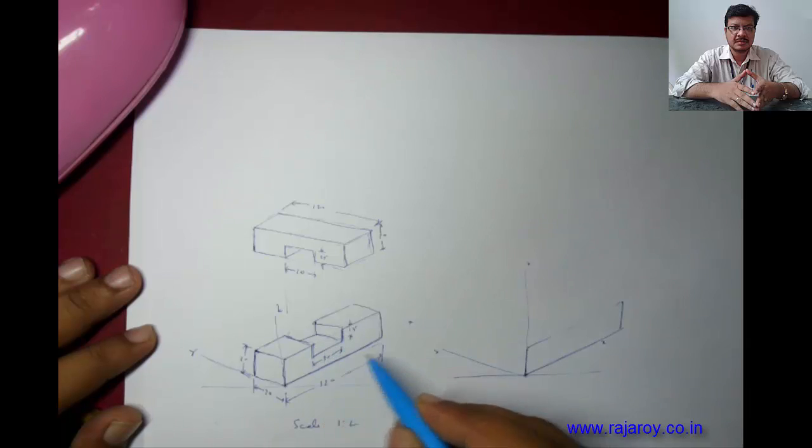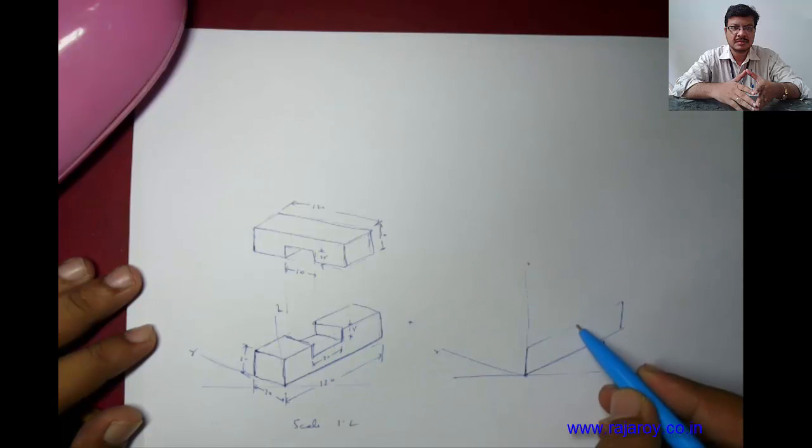Now here this will automatically become parallel to z. Here some slot is there at the center. Total slot length is 30. If you locate the midpoint, this side you have to mark 15, on the other side mark 15. This particular line is parallel to z. Draw two lines, join them.